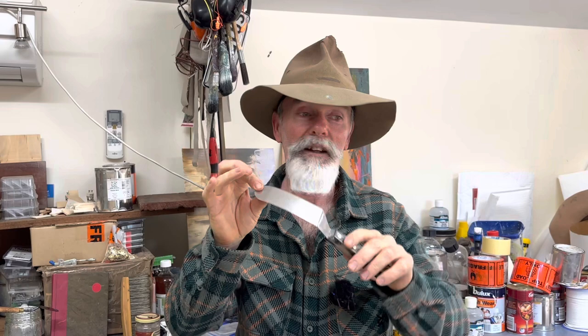That's why I always say, go for a knife that's thick here and feathers off to nothing on the end. And you'll find that your knife work tends to be fairly hard to start with, fairly harsh looking. You'll find that it's a lot softer if you've got that feathering off on the end. So I always do that when I'm looking for purchasing a palette knife. I always feel that and make sure she's got a nice feather on the end. A very important thing.